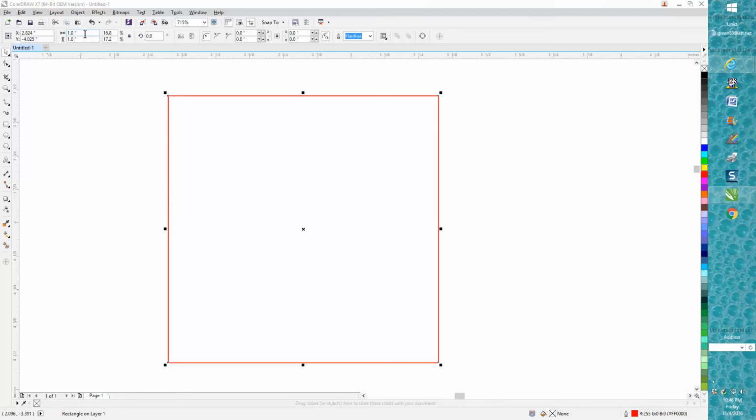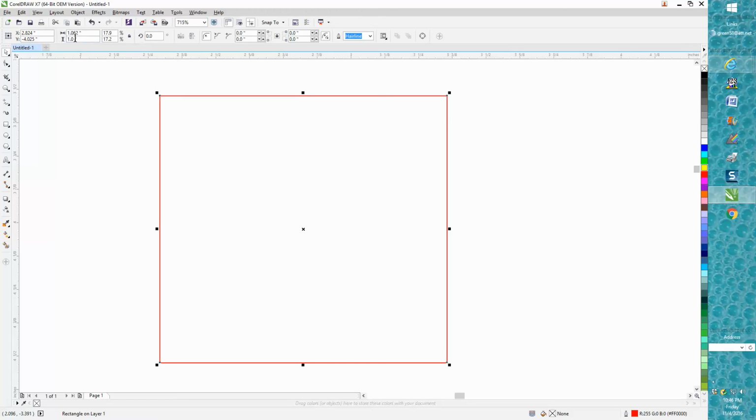1 1/16. Well, you can go to a calculator and divide 100 by 16 and get 0.65, but you can let Corel do it. So if you'll type in, just like it is, 1 point for the inch plus 1/16. Now you've got 1.0. It's actually 6.25. But I can't for the life of me figure out how to get the decimal places longer in Corel Draw. So that's an easy one.